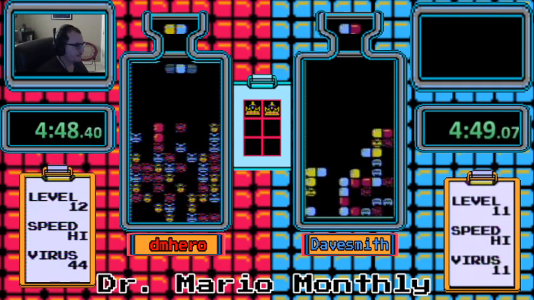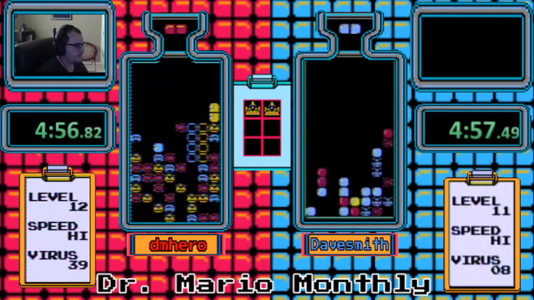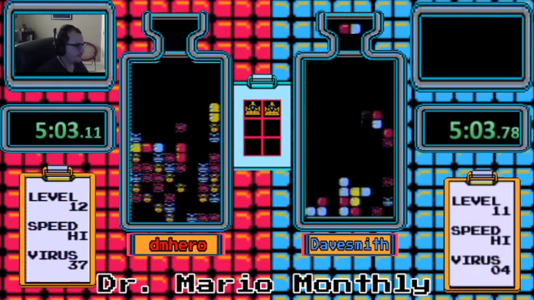Dave Smith just trying to get some smart tucks here and just try to maintain some sort of pace. He's doing a good job with it. Just going to get rid of that yellow. That double blue is huge for him. That is a fantastic play. That is a beautiful clear.